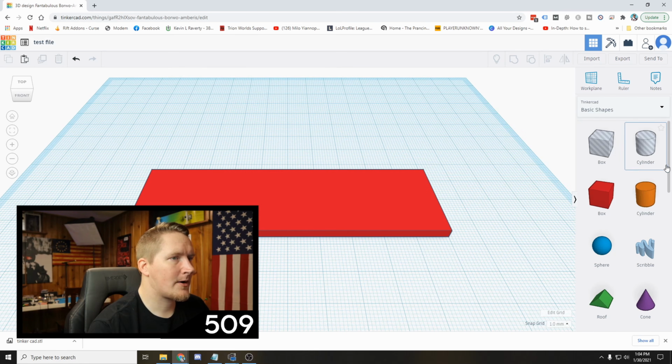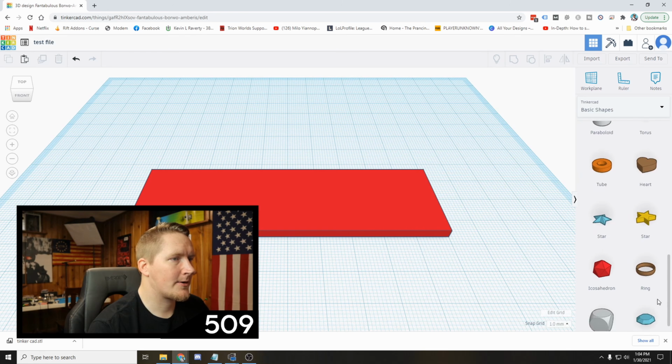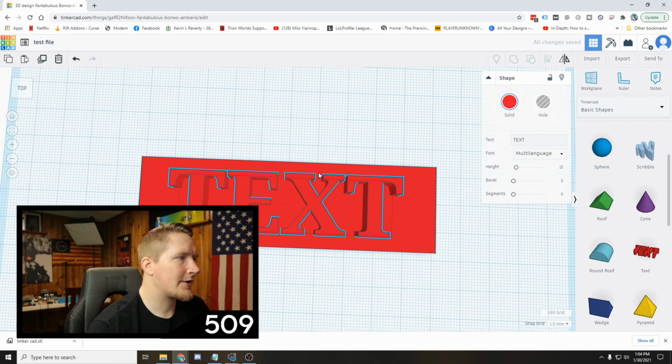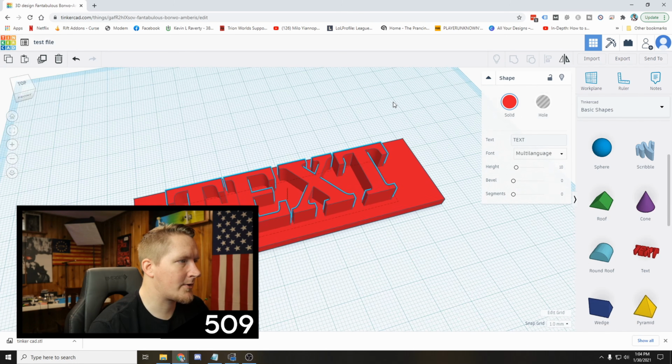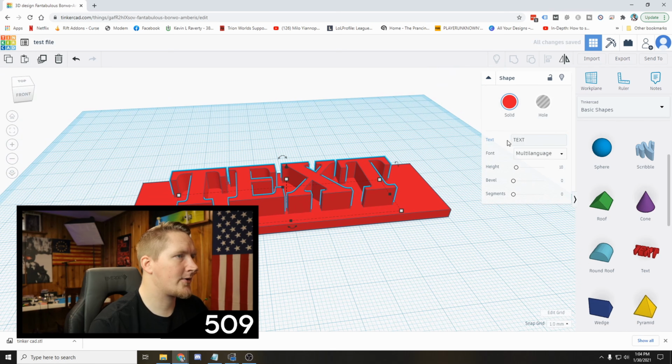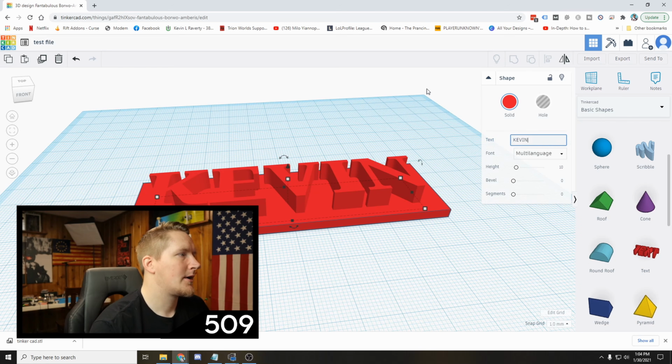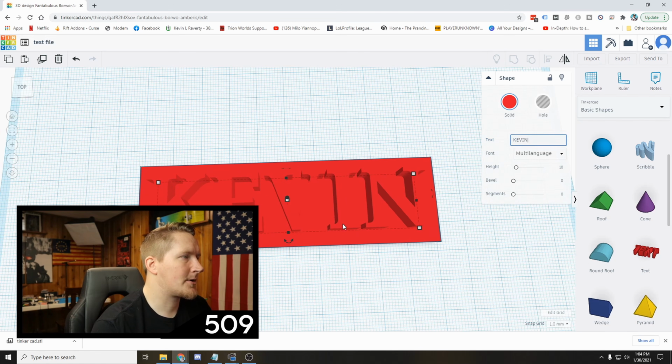All right, so we got our plane, or whatever you want to call it, the back part of it. So now we're going to grab our text. We're going to drag our text, and we're going to put it right on here. And there are ways to snap. Maybe it did snap center. It looks like it did, maybe. I don't know if it did or not. You should be able to move it around. But anyways, I'm going to make this my name. You can make this your kid's name, whatever you want to do. Oh, so that worked out perfect at 100 millimeters.